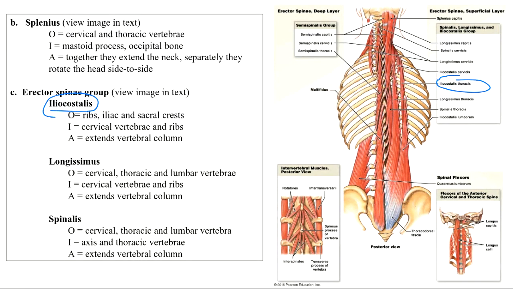And for instance, the iliocostalis is the one that's most lateral of these erector spinae muscle group. The longissimus is the next medial, and the most medial is the spinalis. So again, you don't have to worry about identifying a thoracic version of that muscle versus a lumbar version of that muscle. It's just identifying those three muscles. And I'll use this picture here to the right.